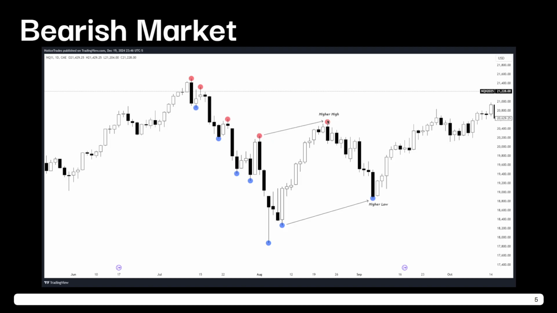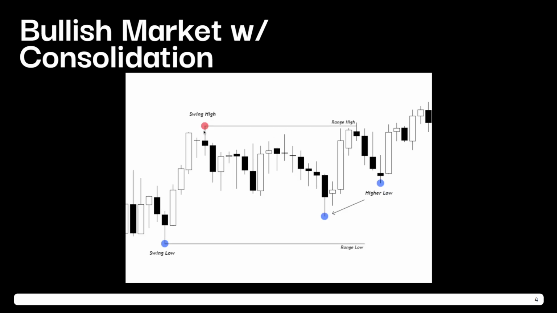That could potentially be, and this is an example of starting to look at the data, okay, the market has a good amount of strength here. We were really bearish, but the market was very resilient and bounced back and made a higher high. So now the question is, if we start to reject at this high, just like we did here, remember this? Remember when we came to this previous swing high in the bullish market with consolidation and we rejected at the high? What are we going to do when we reject there? Are we going to make a higher low, or is the market going to start breaking below lows again, indicating potential continuation of the bearish trend?